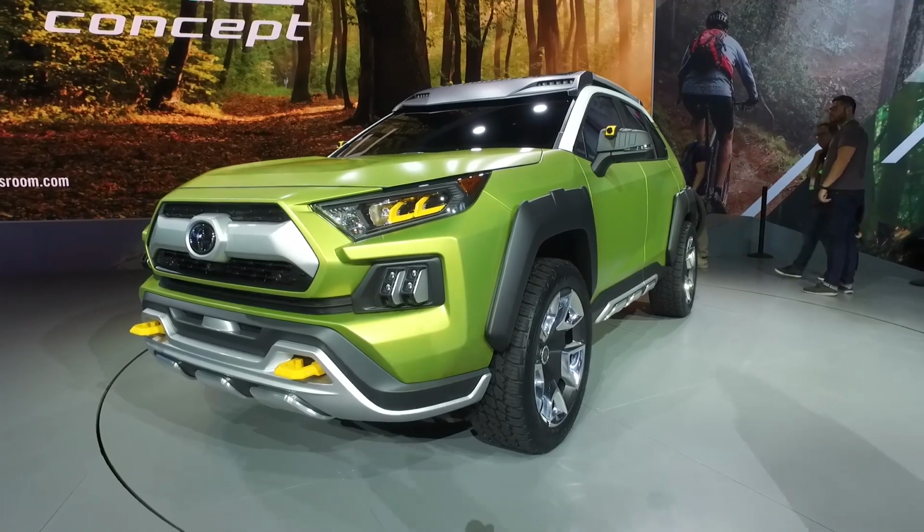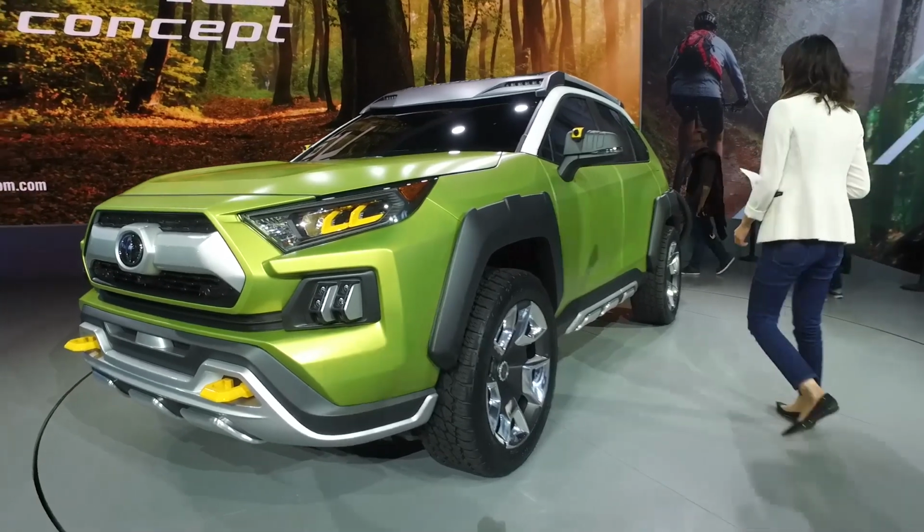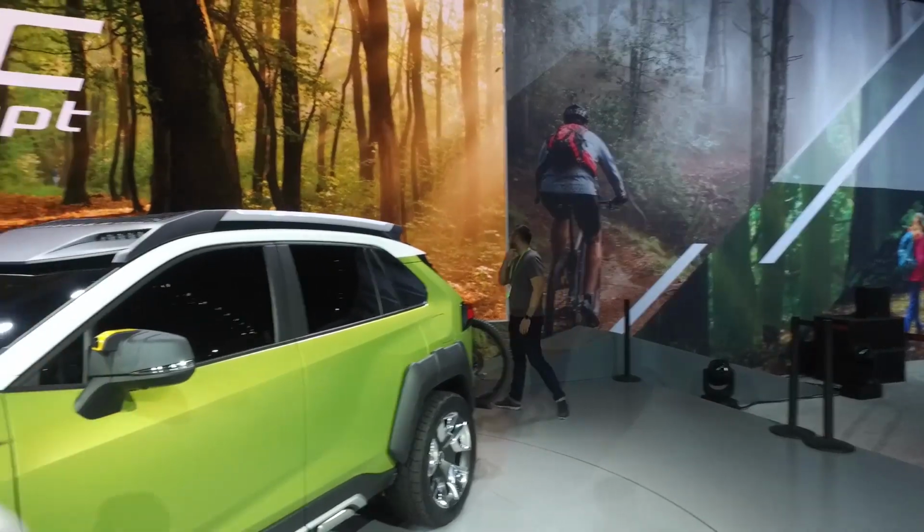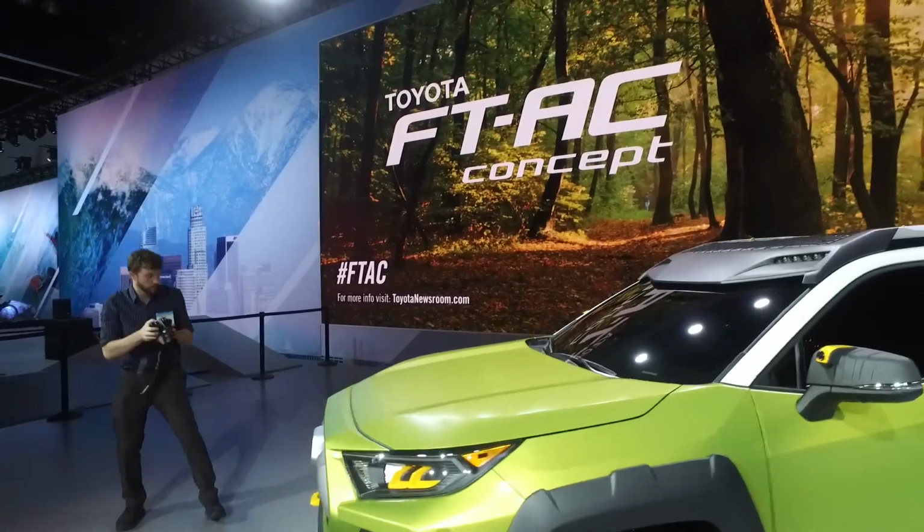It probably doesn't actually have a real interior. Yeah, it's such a deep tint. I'm sure there's nothing in there. No, it's all covered up by carpet. So they don't have door handles because we're not allowed inside, maybe because they ran out of budget and couldn't design an interior. I don't know. I think it has more in common with a Rubbermaid tub than an actual car.